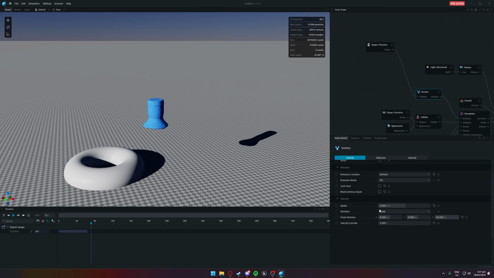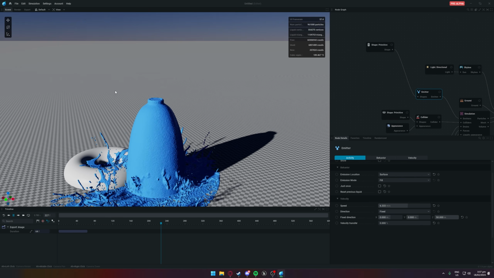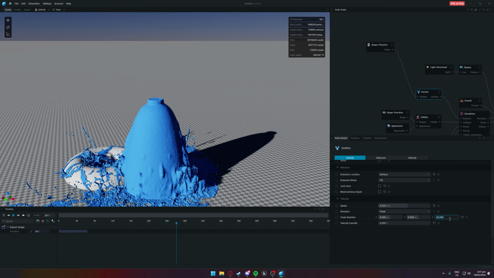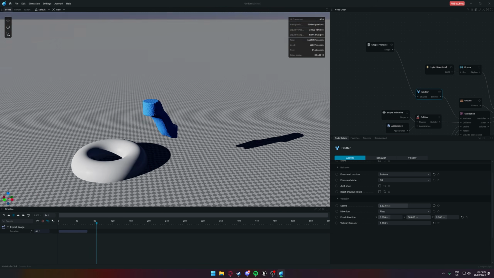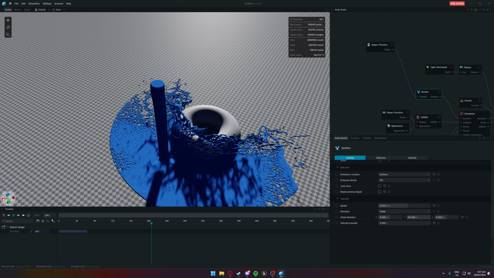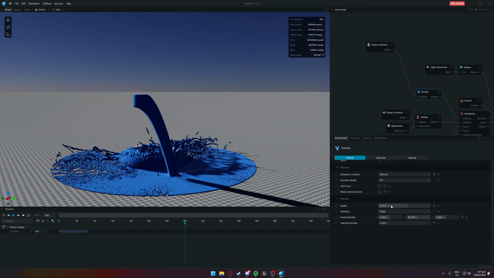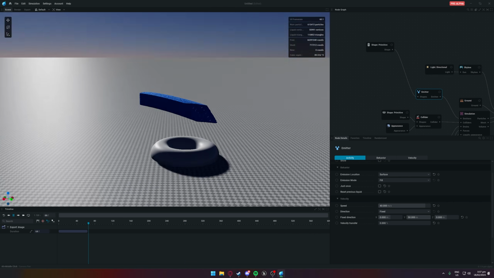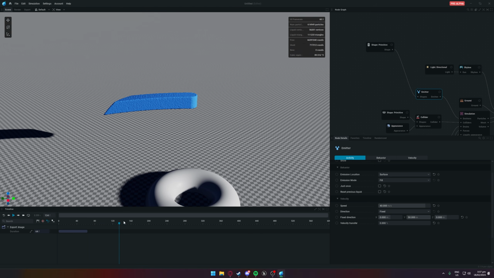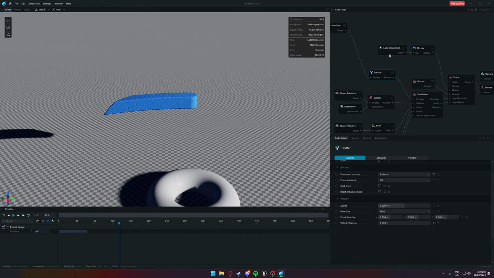It doesn't really give it too much of a push, but if I increase the speed, yeah, you can sort of see it. It tries pushing it up and then it goes back down again. But you wouldn't really do it upwards, would you? You'd probably go something like 50 on the Y, and that's going to be pushing it in the direction there, which you can see all there. And obviously changing the speed and everything is going to change how fast it's going. I'm going to reset that all though. Velocity transfer as well, but yeah.